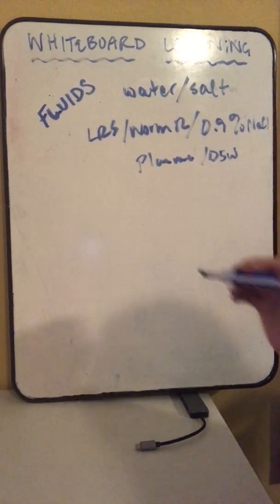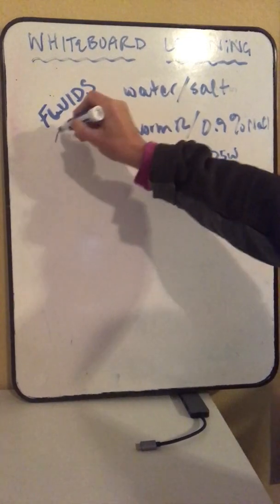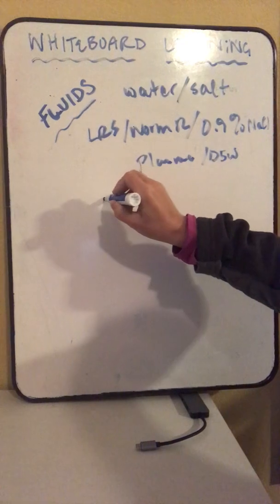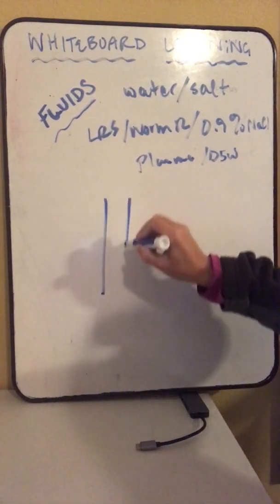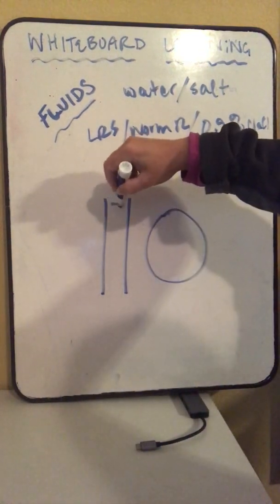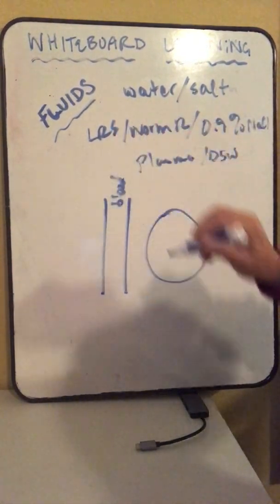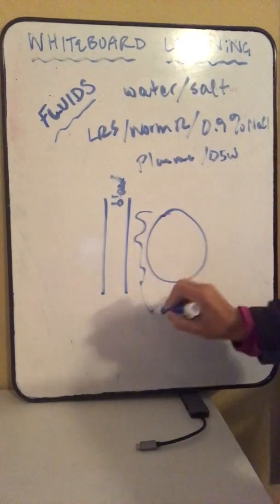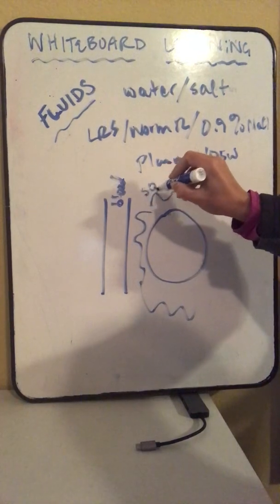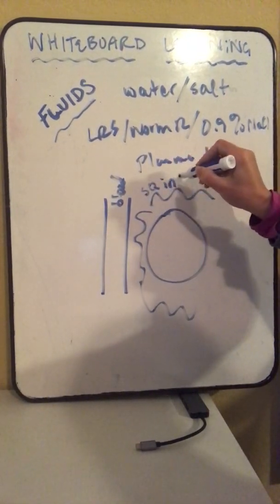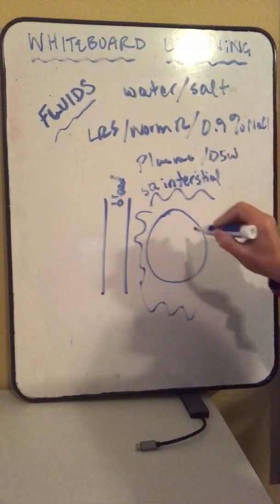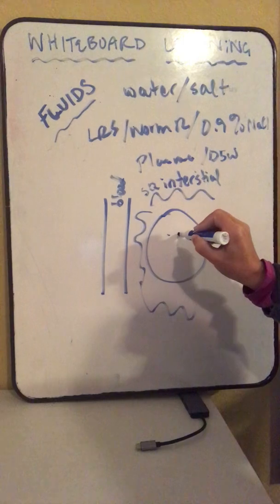Well, the important thing when you're thinking about fluids, since you're trying to replace something, is that your body is made up of a lot of kinds of fluids in different places. So here is your blood vessel. That's your blood right there. Here is some tissue in between. You could think about it as your subcutaneous tissue maybe, where there's no cells. You also might call that the interstitial fluid area. And here's your cell. Here's your happy little cell.